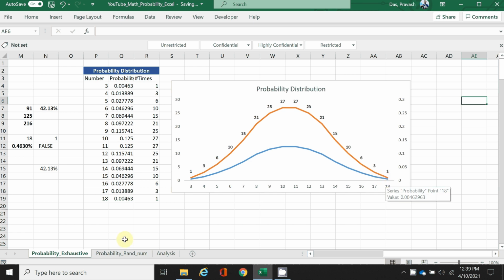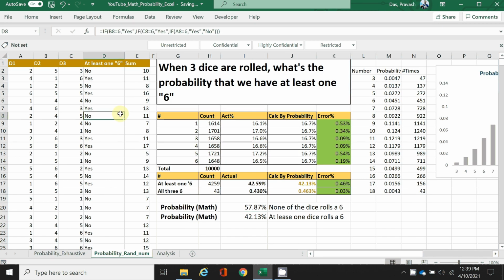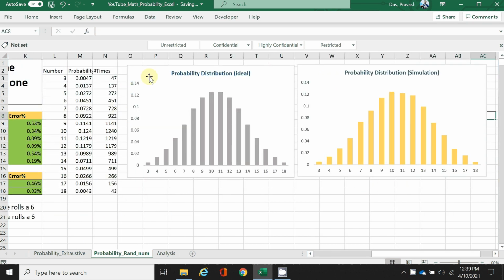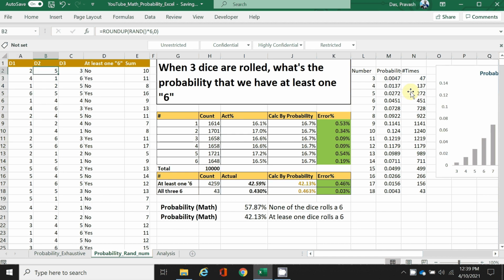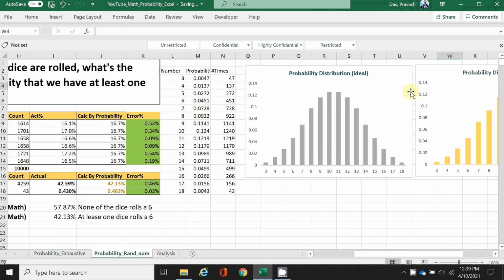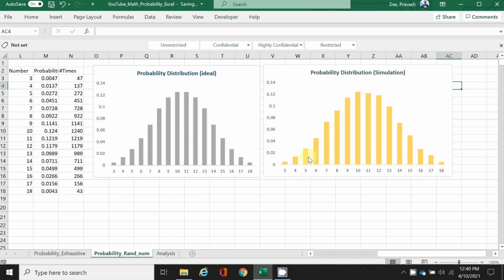Let's see experimentally how it looks. Let's go to the other tab. So you can see what I've done is I put the natural distribution here, and I put the probability distribution as depicted in the simulation. How am I doing that? I put this sum, the A column plus the B column plus the C column. That gives us this value. And what I'm doing is I'm trying to count out of 10,000 the number of times we get a 3, the number of times we get a 4, and so on, right? So this is the simulated value, right?